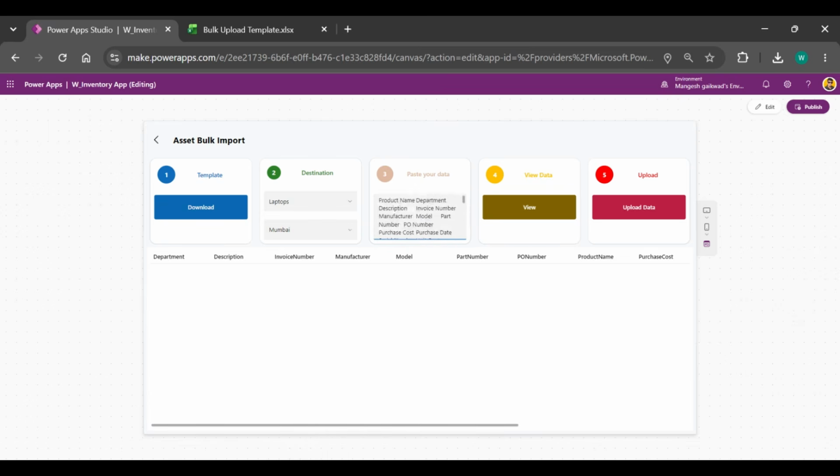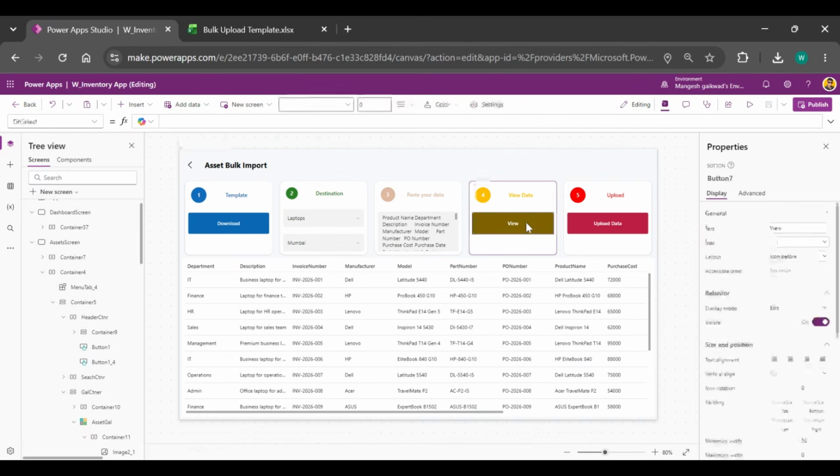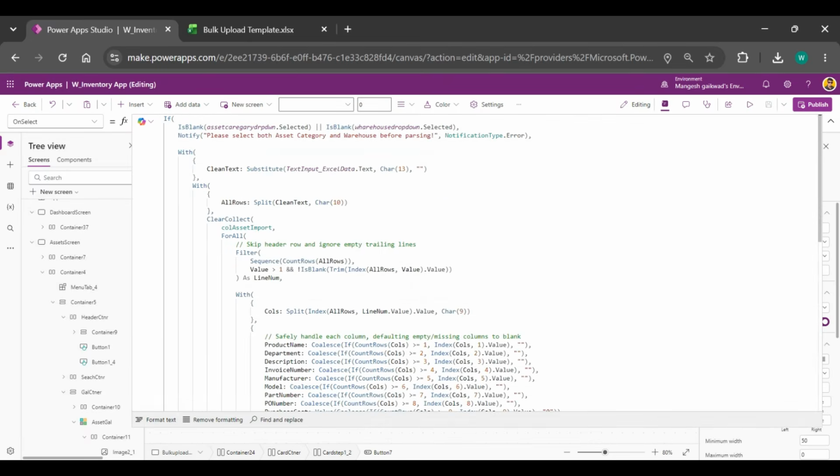Now let's click View. This button runs our Power App formula, which converts the pasted Excel data into structured records. Let me quickly explain what is happening here. First, Power App takes the text input from our input box. Then we use Char(10) to separate the text into individual rows. So every line from Excel becomes one record.